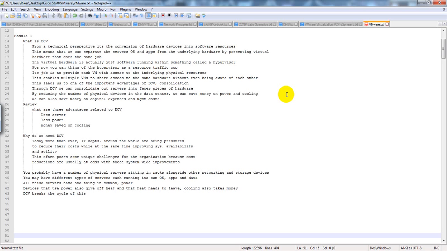with these system-wide improvements. So the idea might be to take your 200 server data center and physically break it down to maybe 10 ESXi hosts running 20 servers apiece that are connecting off to a SAN.